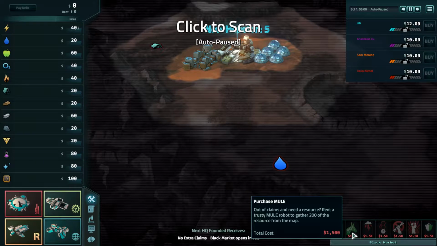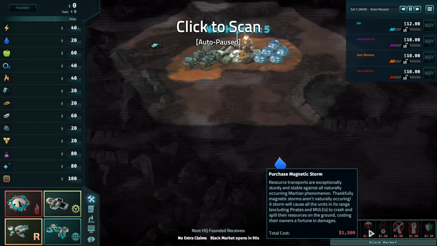And while you won't own the tile, it's good for a quick influx and can help you out if you desperately need something and you just cannot spare a tile claim. Magnetic Storm destroys transports and just basically destroys those resources. So a high traffic area for your opponents, you could really screw with them.